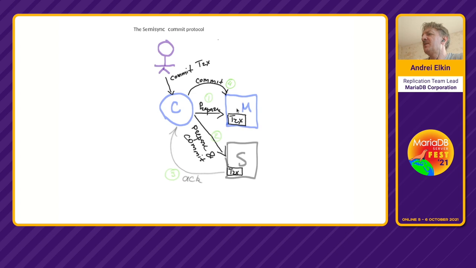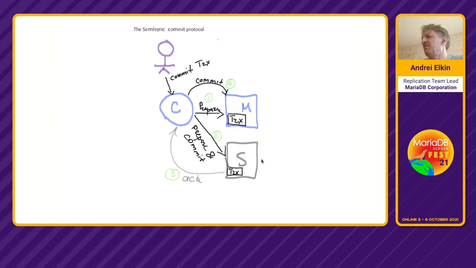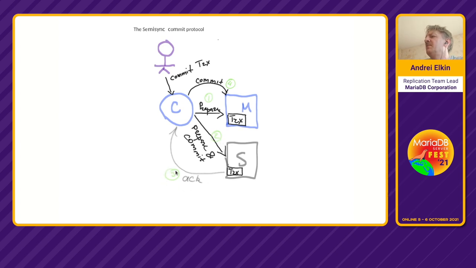Now let us complicate things and come closer to the SemiSync specifics. The user is still submitting that transaction. You see two agents in blue color — they belong to one server. There is also a slave resource that is distributed out, and maybe a number of slaves. The same two-phase commit protocol executes: prepare on master, then prepare and commit on slave at logical clock phase 2. When the slave receives it, it sends an acknowledgement back to the master server, and the coordinator captures that acknowledgement to finally execute commit on master.